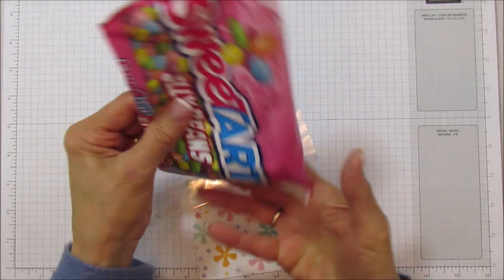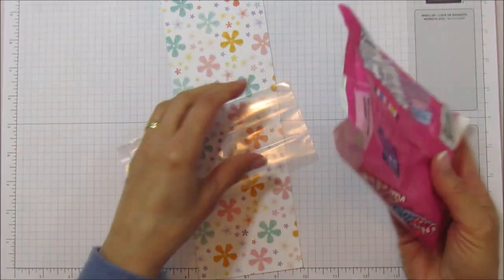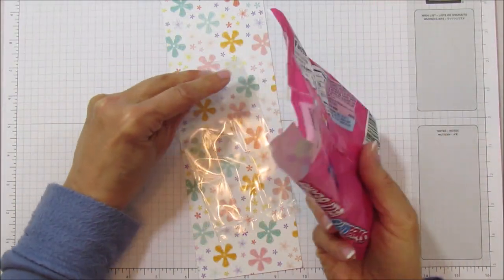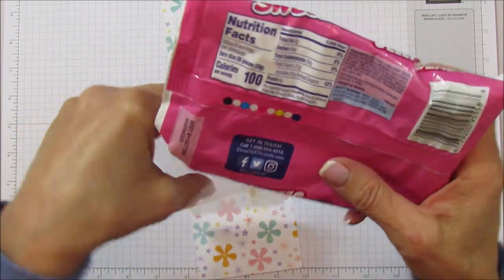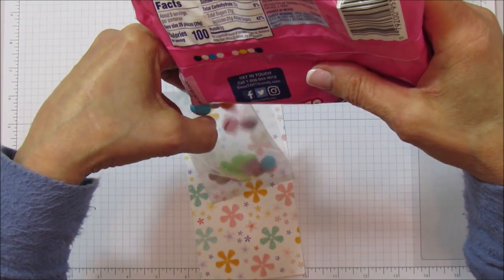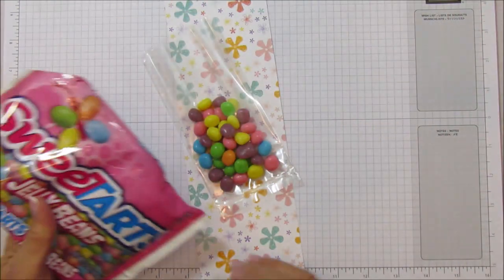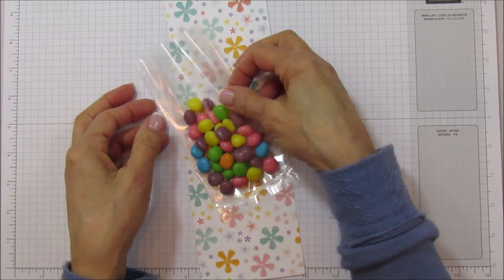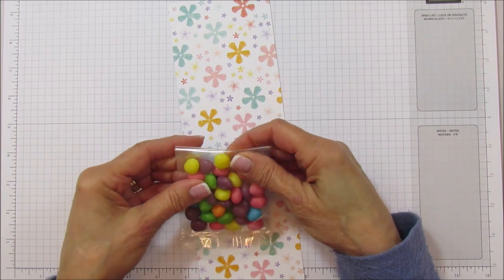I'm using these Sweet Tart jelly beans because I love the pastel colors of them, and also it was $1 at the Dollar Tree. And these are really good too. I actually tasted it because it said Sweet Tarts on it, and I thought they were really cute. So it matched the paper pretty well. That was one of the reasons why I used it.